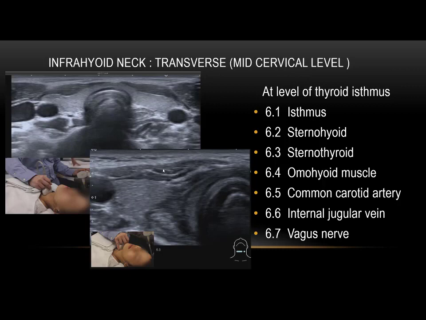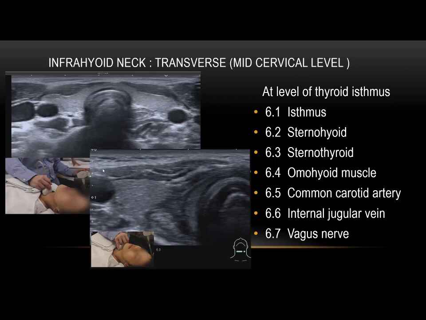The first one is the superficial one and located more medially here. This one is the sternohyoid muscle, one of the strap muscles. And the second one is sternothyroid. Sternothyroid is over the thyroid lobe like here, and it is located deep to the sternohyoid. So basically, the muscle that attaches to the thyroid gland is the sternothyroid muscle.